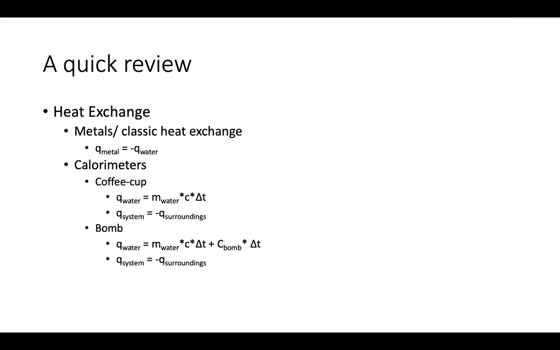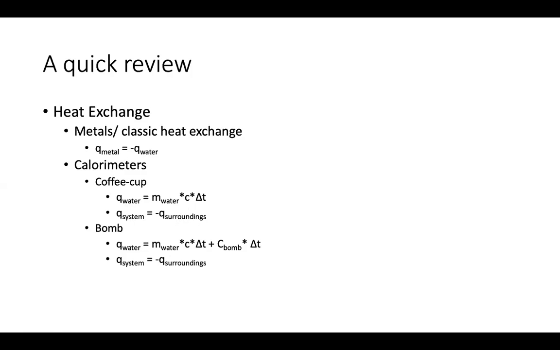Calorimeters, again, remember we have two types. We have a basic coffee cup calorimeter, and typically you have a reaction occurring in the water. You'll get some temperature change of the water, and you're often asked about the reaction itself. It's important to note that the Q of your water is equal to the mass times the specific heat capacity times the change in temperature. That's the first relationship you're going to use in these problems, but it's also important to remember that the Q of your system is equal to negative Q of your surroundings, again equal in magnitude, opposite in direction. The key for coffee cup calorimeter questions is knowing that your water is pretty much always your surroundings, and your system is typically a chemical reaction occurring within that coffee cup calorimeter.